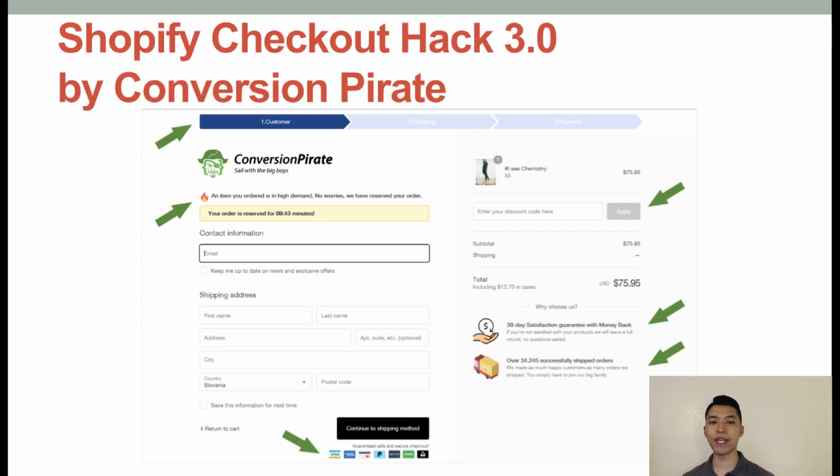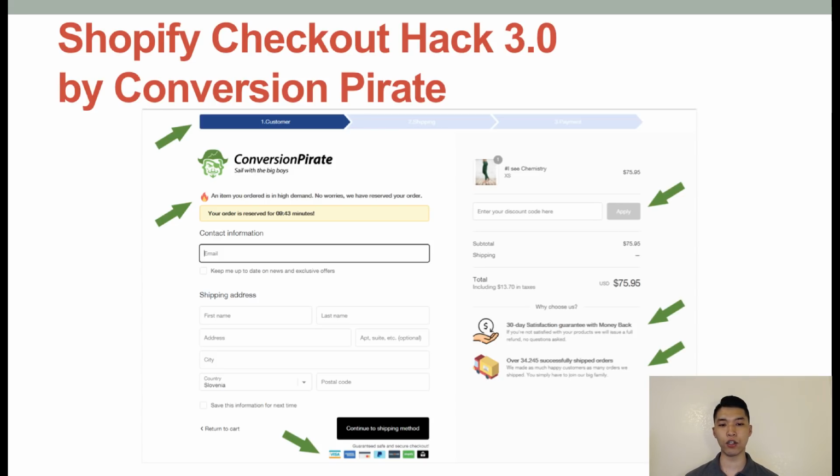And next is a 30-day satisfaction guarantee, right? Guarantees are always good. People love guarantees, right? 30 days that you will be satisfied with your product or money back, right? A lot of people offer money back guarantees in TV commercials, in radio commercials, on Facebook and online ads. And why? Because people love guarantees, right? It helps and it converts people. Even Ty Lopez, for his courses, he has guarantees. So take that concept and implement it for yourself on your Shopify store.